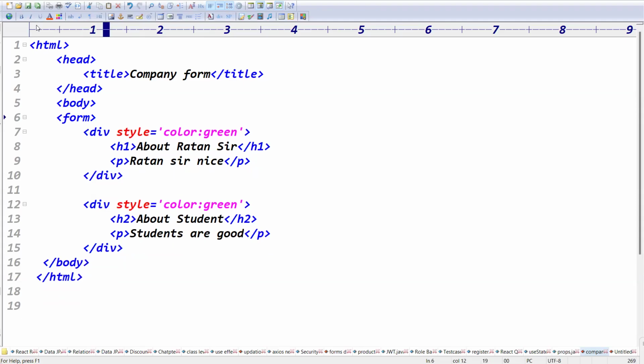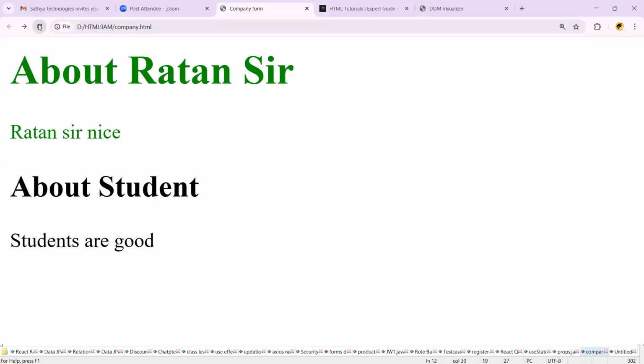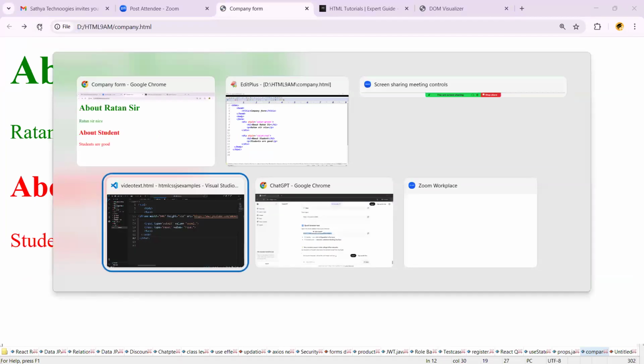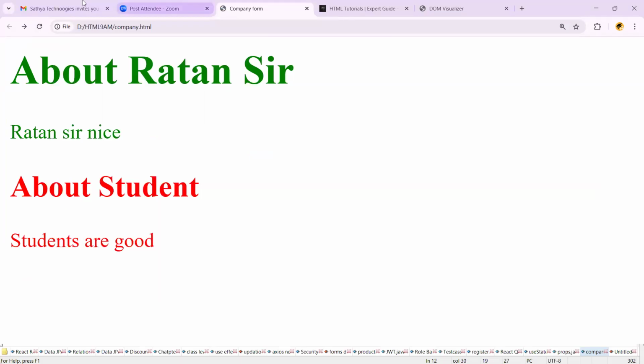A web page contains one division or multiple divisions. A division can group one element or multiple elements. We can apply the styles to the entire division. That is called the div tag. Just write red, come to the file, click on refresh. The entire division is applied. Maybe there is an H1 tag, paragraph, tables, list, whatever it may be, but that style is applied to the entire division.